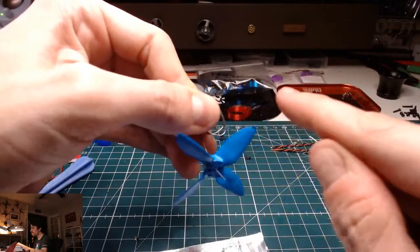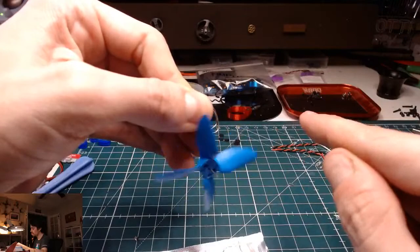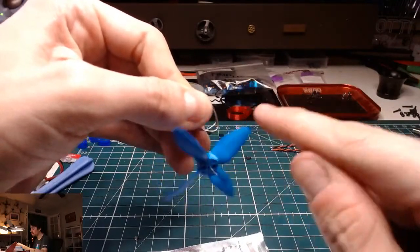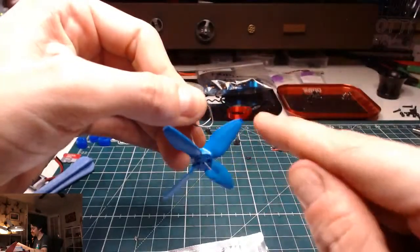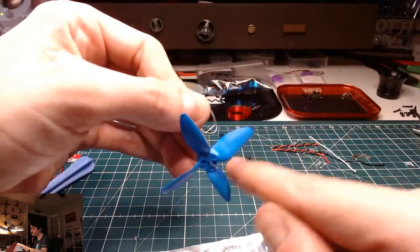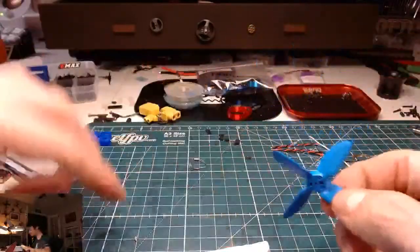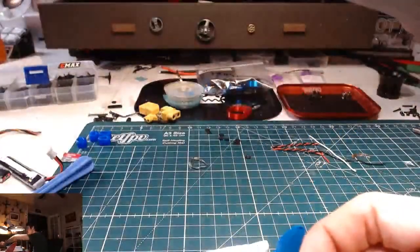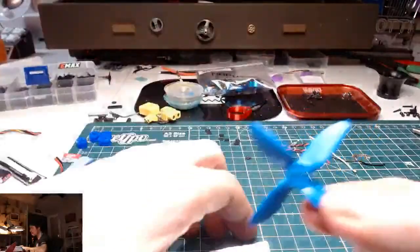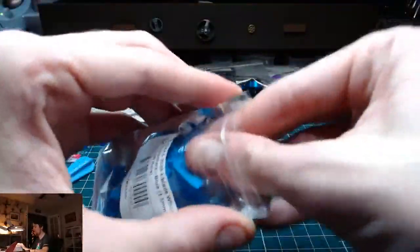So either EMAX made these for Beta FPV, or they're the same company, or Beta FPV maybe rented their mold or whatever. So that's good. Blue Avan Beta FPV knockoff props, properly balanced. Good news!